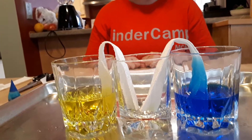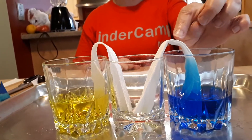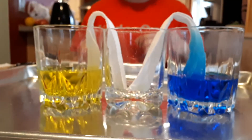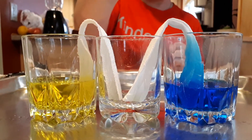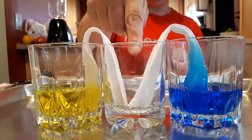It's using a process called — this is a big word, boys and girls — called capillary action. That means that this paper towel is made out of fibers. Maybe you can see the fibers in there. They're made from fibers and the water is then able to travel through the gaps in the fibers. The gaps in the paper towel act like tubes and they're going to draw and pull the water up and over into this glass.